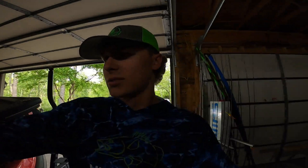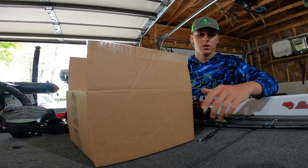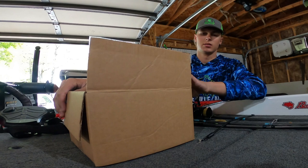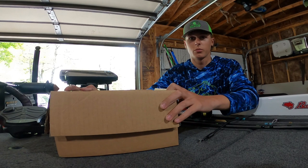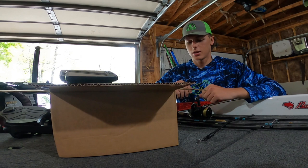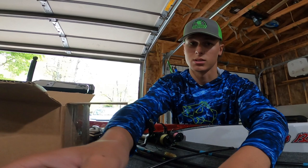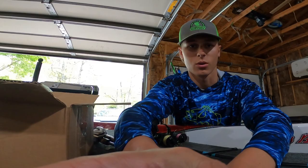This afternoon after work I had a package come in, so I figured I'd start with that. The garage is a mess, so we'll just see how this goes. It came from a local company here in Minnesota — Omnia Fishing. I picked up some stuff. I've got a college derby coming up soon as well as a tournament with my dad called the Real Team Bass Series. We'll be fishing in the Alexandria area. I had to grab a little bit of tackle, so we're gonna rip some tackle out of here. Got a bunch of rods on the deck still from pre-fishing. The tournaments are this weekend and the college tournament is next week.